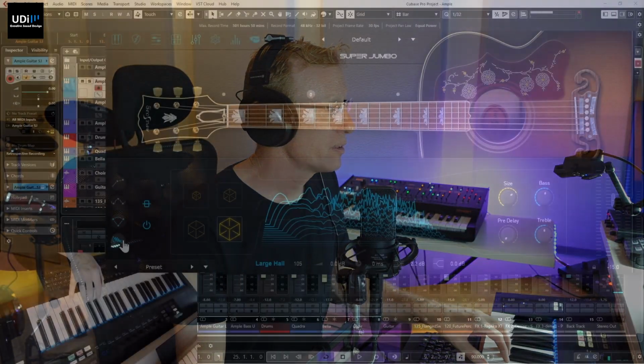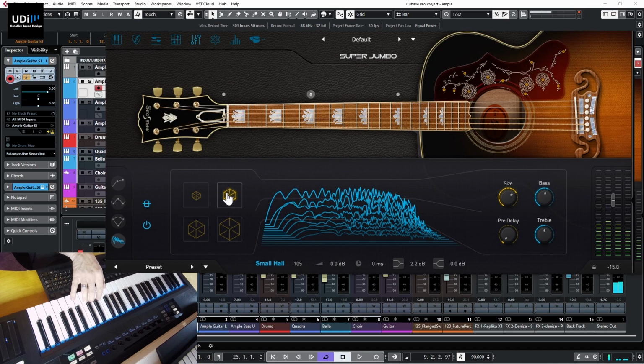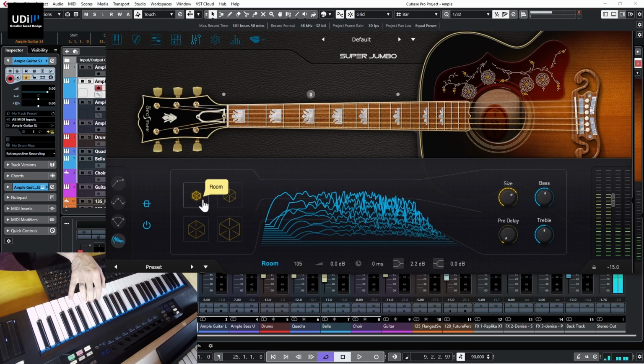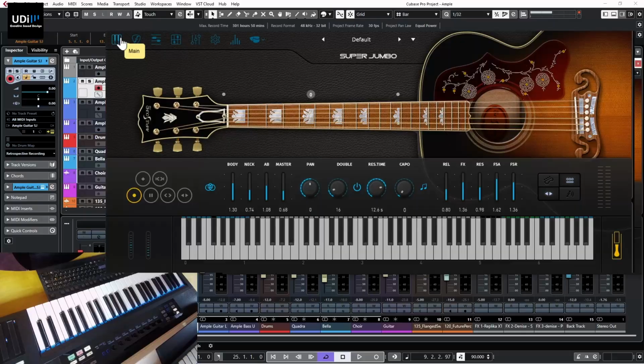Very nice. And then we also have reverb, different sizes. So now let's go back to the main view here, the instrument view, and see some more stuff.